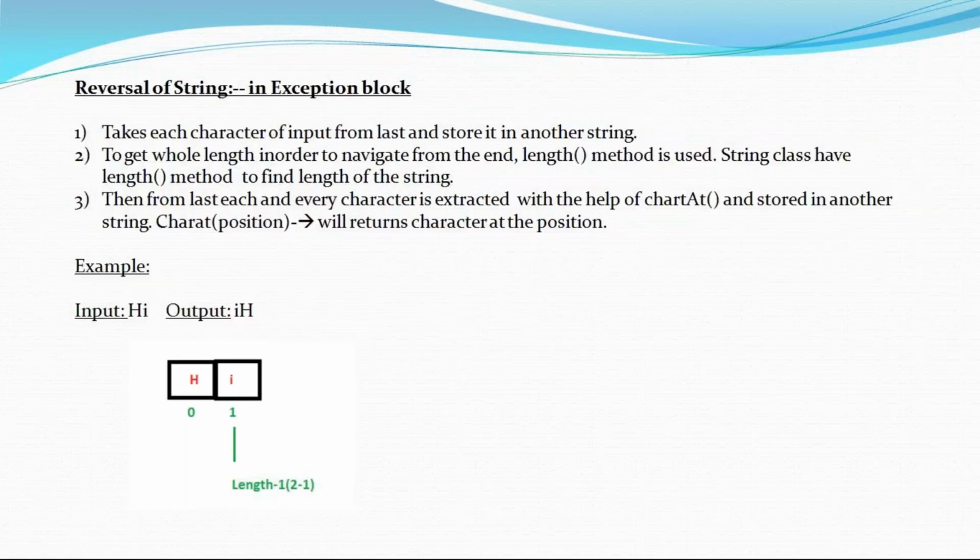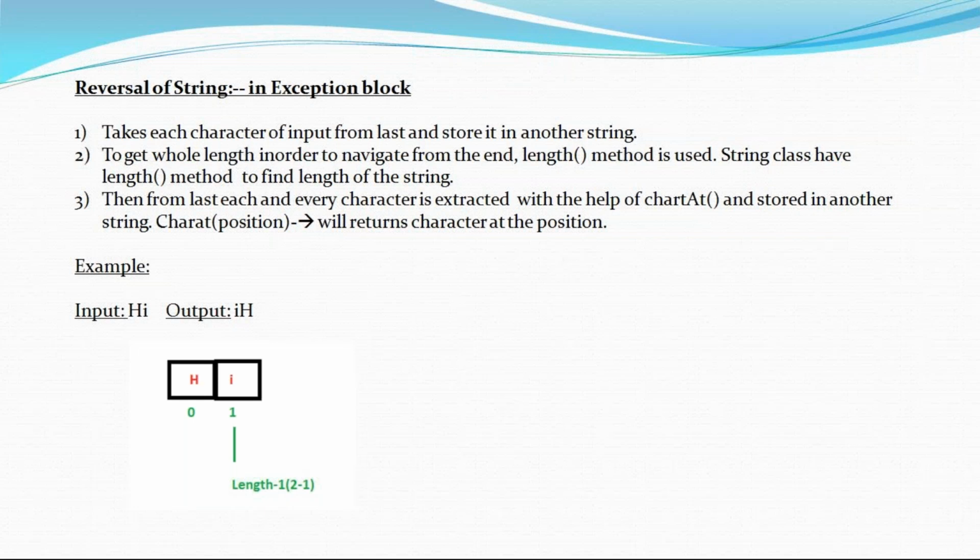Now we can see how to reverse a string. In our coding part, we will be placing the reversal of the string in the exception block. The main logic that we need to follow is to take each and every character from the input, from the last, and store it into another string. To get the whole length of the string, in order to navigate to its end, we need to use the length method that is available in the String class.